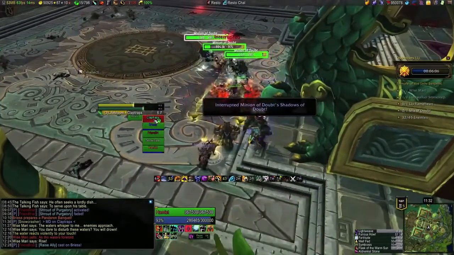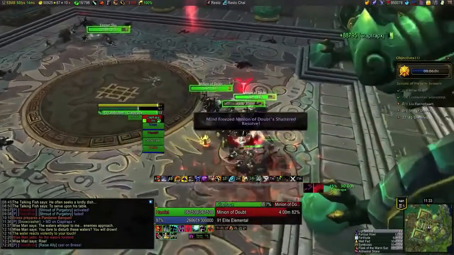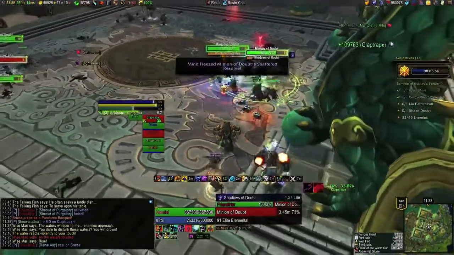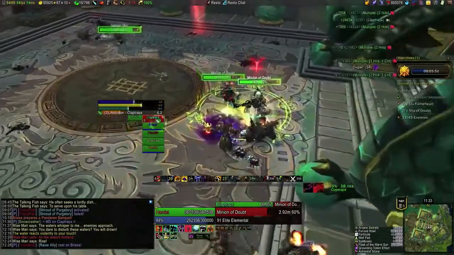There are 3 packs around the edges of the room, each with a Minion of Doubt and 2 patrolling around. Here we pulled the 2 patrols in, so we're fighting 3 at once. It may have been a bit easier to just fight 2 and then pull the second patrol in with the second pack, so we're only fighting 2 at a time. With 3 there are a lot of things that you're trying to interrupt.